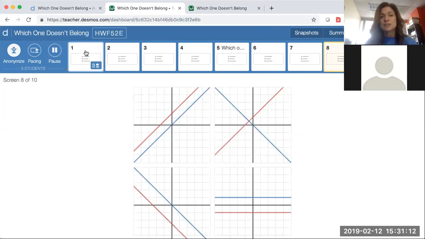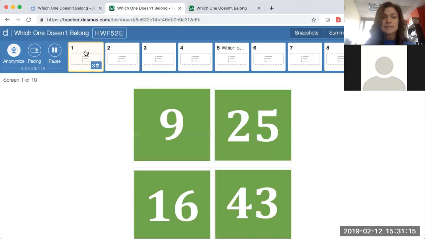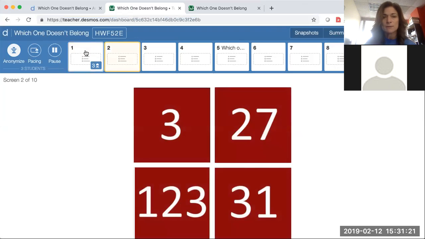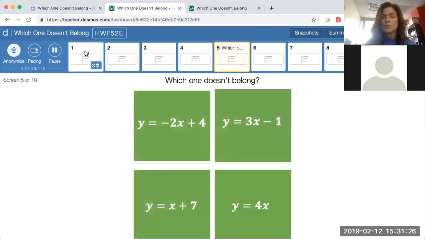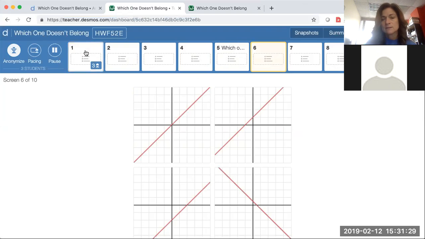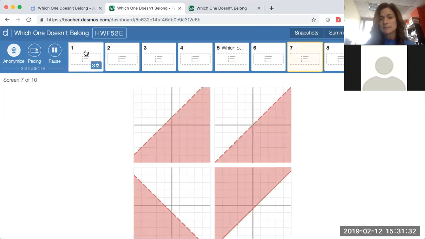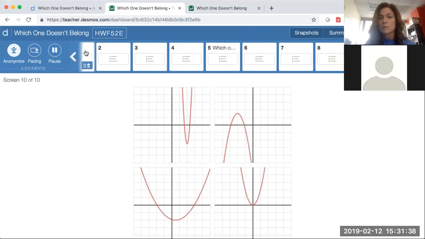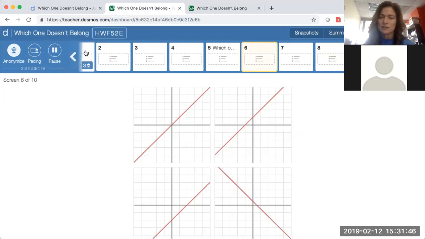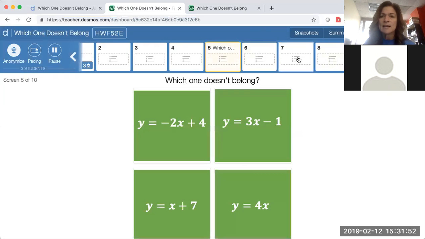Now, just to show you all the different things, you can see here, looking through this, I've put a couple of them that have numbers that you can try with your students. I've got a couple that have shapes, and then one here that has equations, one with just linear functions, linear inequalities, systems, and then a couple with quadratics. So you have 10 different options here that you can use. And in one of these later PDs, we're going to look at actually building these.